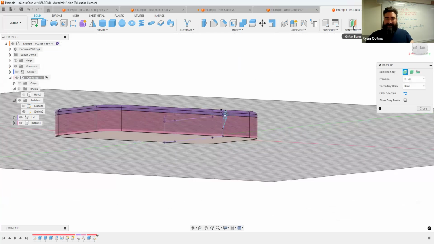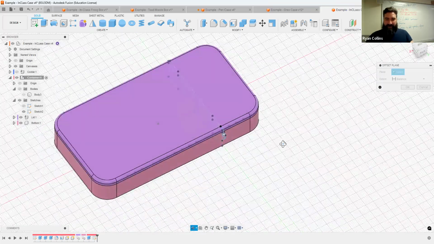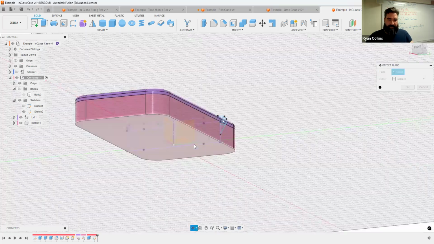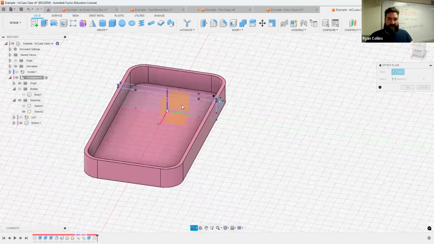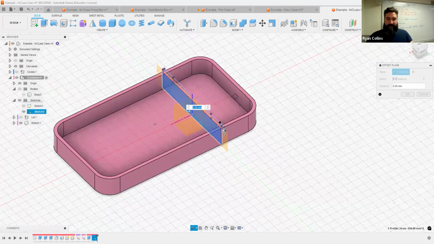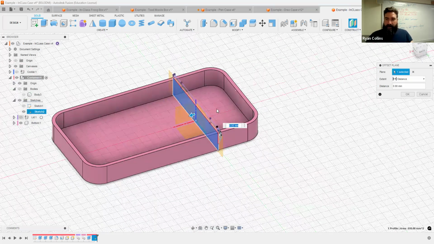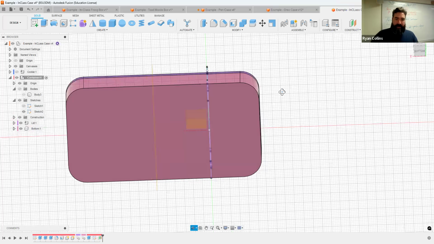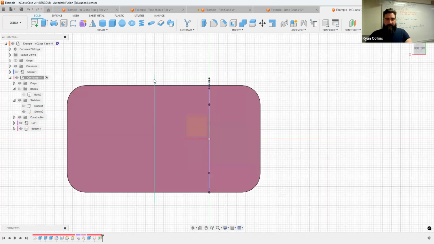So with that in mind, you know what? I should probably just go ahead and create a construction plane. It's just going to help me a lot. So let's build that off the origin. Ordinarily, I wouldn't have done this, but this is just really irritating. So let's move that right in the middle. That should be right. Okay. Cool. Oh, nope. I got that way. It's still way off. Well, we'll deal with it in a minute. Go from there.